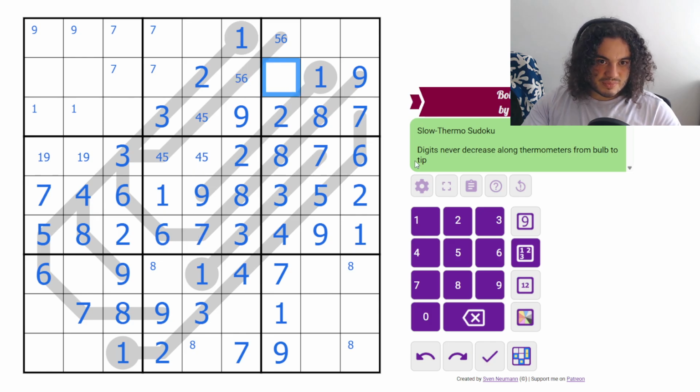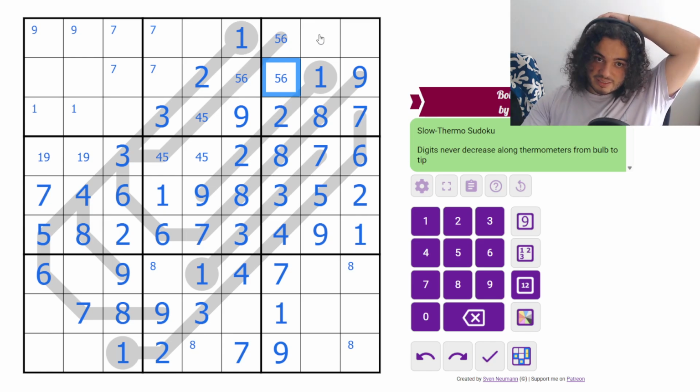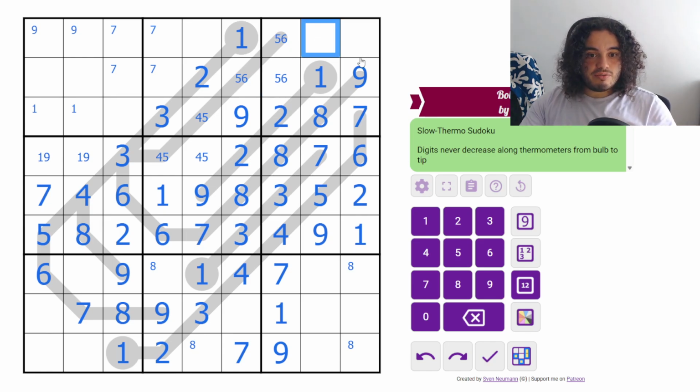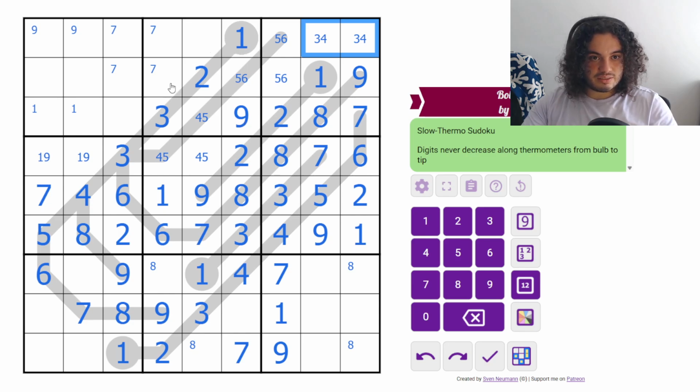Okay. This is also going to be 5, 6. Not resolvable at this point, but we've got nice pairs. We're left with a 3, 4 pair, which again we cannot resolve just yet, but I'm sure it'll come in handy nonetheless. That's a 5, 6 as well.